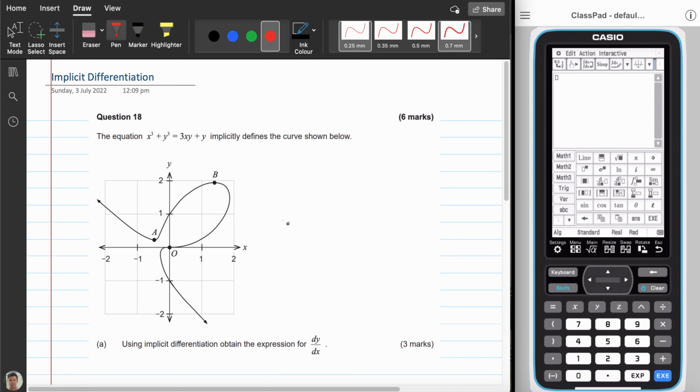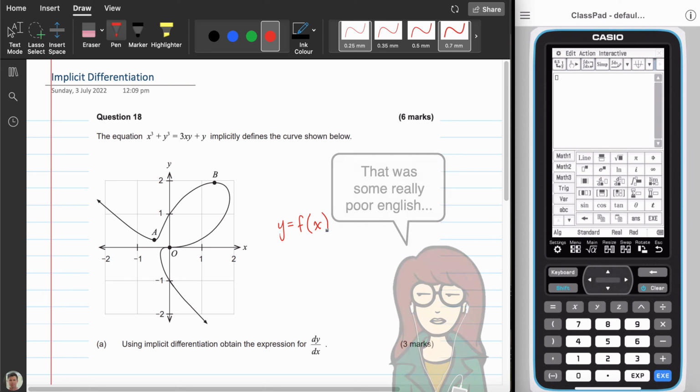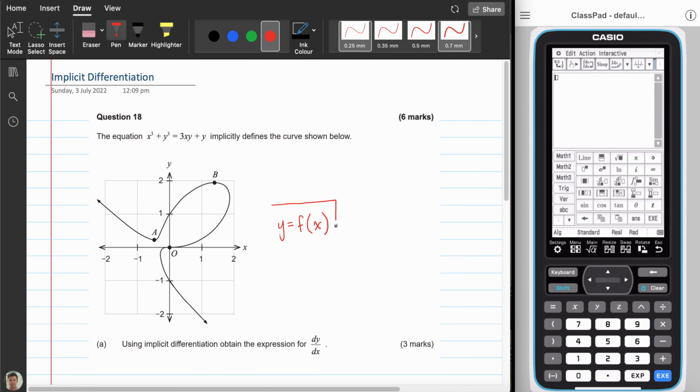Now, just before we move on, guys, whenever I'm doing an implicit differentiation question, I always like to remind myself that in this equation that we see up here, y is always being thought of as a function of x. So whenever we do these implicit differentiation questions, it's always good to keep this particular relationship in our heads. I'm going to keep referring back to it, but I thought I would flag it right at the start. So let's get to the question.